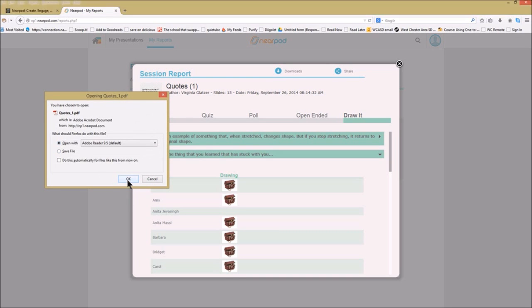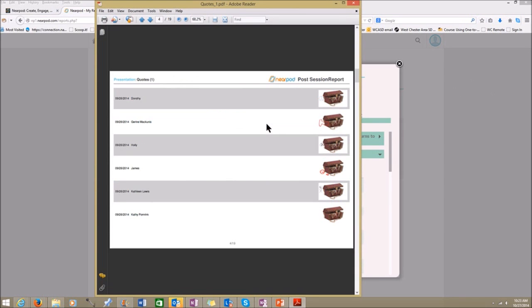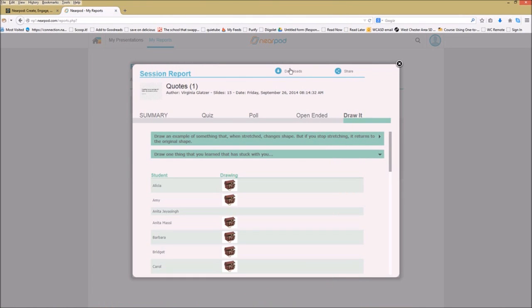So let's just take a quick look at that. And there are my results. Still currently free. The other tools, as you see in the downloads, by student, are part of the Premier package.